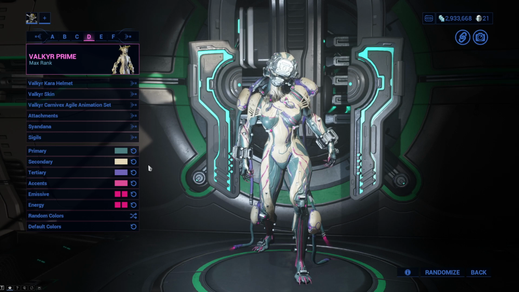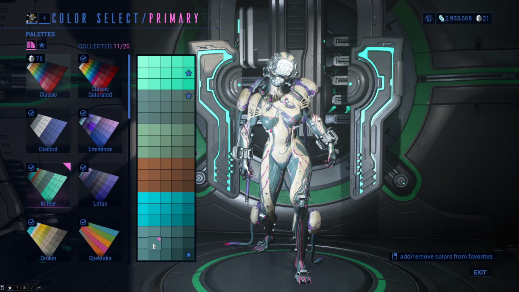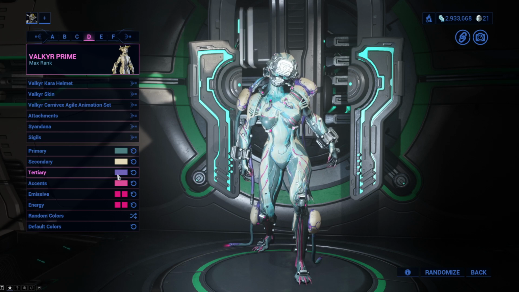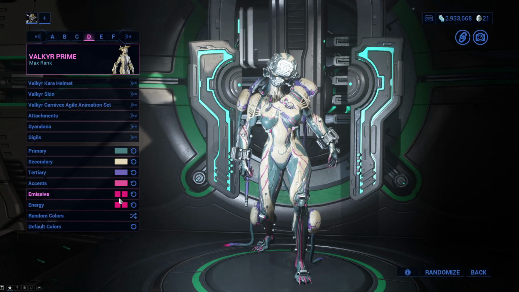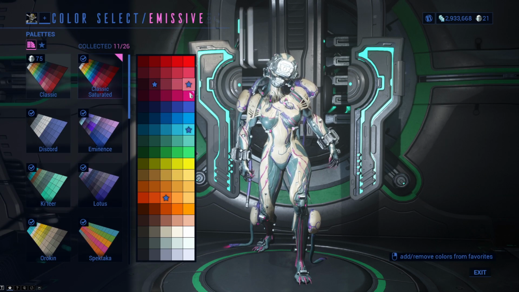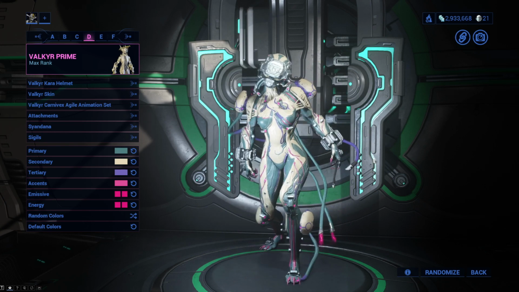So colors, I actually really like the colors for this one. For the primary, it's going to be here for Katir. For the secondary, it's going to be an off-white again for the Twilight. Tertiary for the Twilight again. And then accents, it's going to be, I can't even, oh, it's up here for Spectata. And then for this one, it's going to be saturated right here for everything. So I love this one. Color wise, I think it's beautiful.